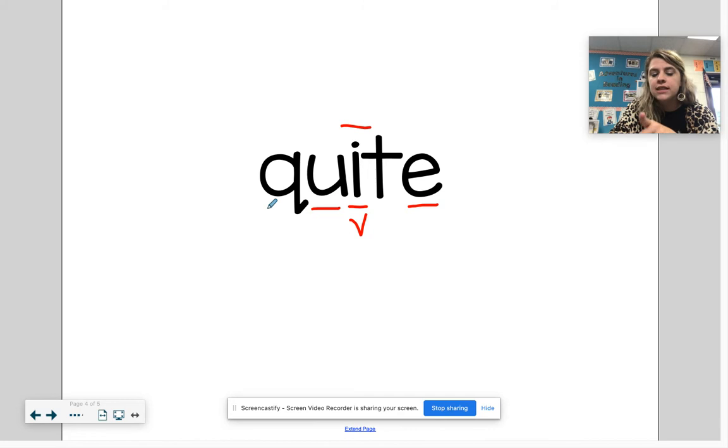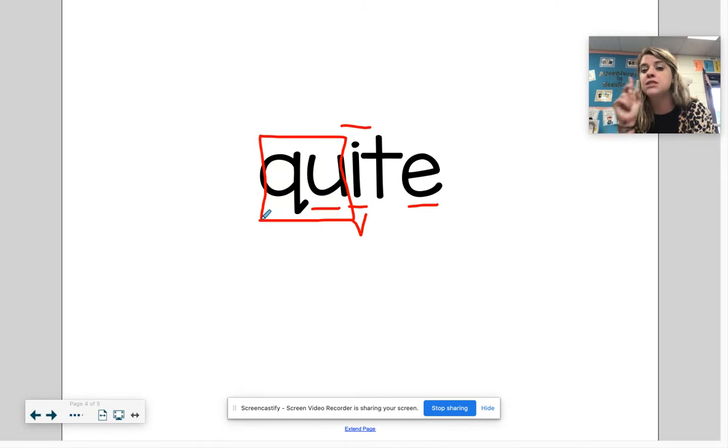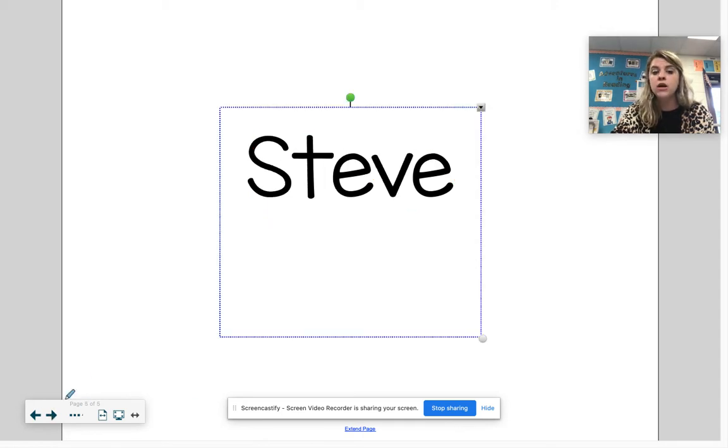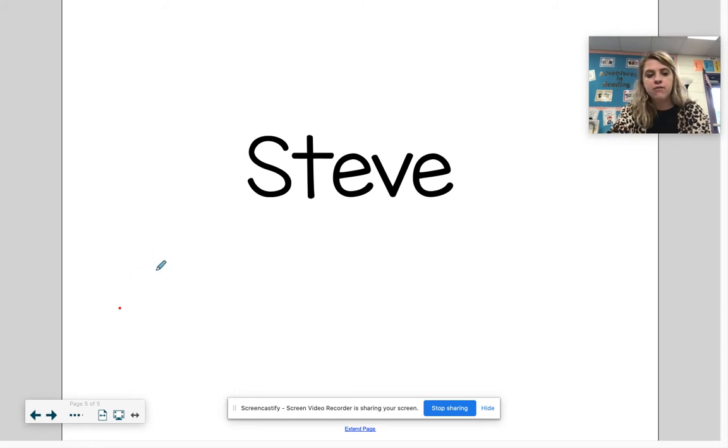Now, I'm going to look at this. Let's look at this. What else do we know about this vowel U? Why is that not our talking vowel? What does that U always go with when it's in the sentence or in the word? The Q, right? Q and U, we're going to box those around because Q and U work together to make one sound. So we're going to box those together. So now I know that this is quite. And we have to mark that E out because it is silent. Quite.